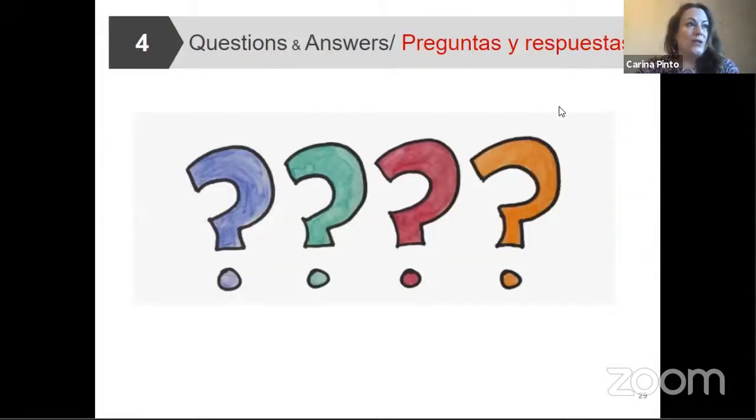Solo los que tienen un puntaje de 4.8 pueden estar en el programa. Only the students that have a 4.8 average can be in the program. No, any student can apply to any of the summer programs. So, cualquier estudiante puede aplicar a cualquier de los programas de verano, pero esta pregunta no la entiendo.